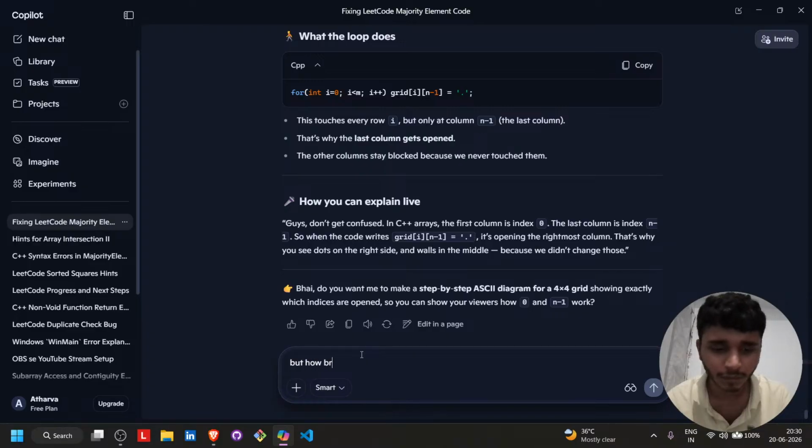But how, brother? When columns 1 and 2, all rows are open, and the last column, that's 3, all the rows are blocked.